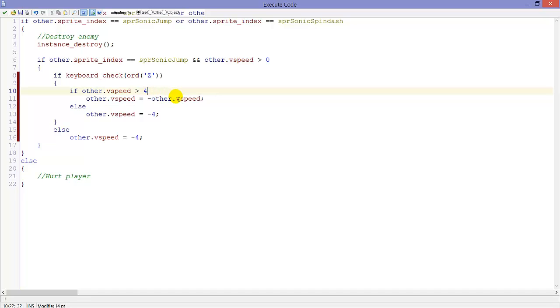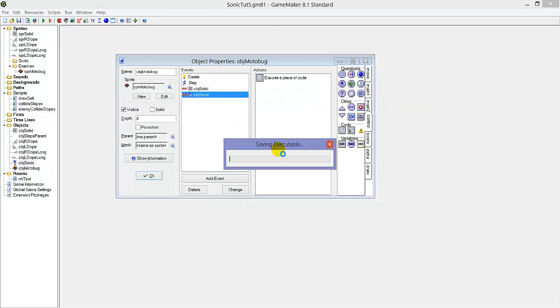so like real Sonic games, when you move down really fast and you hold the jump button, you will bounce off an enemy or a monitor or something like that at the exact speed you fell. But if your speed is not so high, then you will just bounce off an enemy at a fixed speed no matter what. Here, well, I guess 3 will do as well. I don't know, maybe we should adjust that.